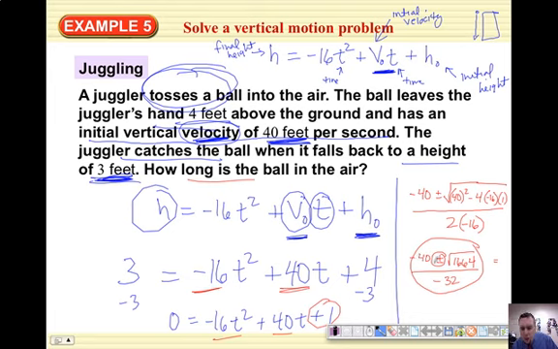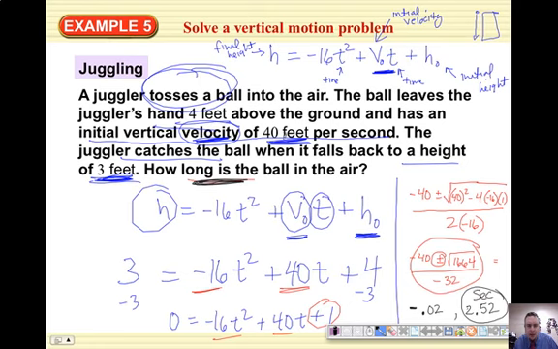And then do negative 40 minus the square root of 1664. Enter, divide by negative 32, enter, and get another number. So you get two numbers right now. The answers that I got are negative 0.02, there's your first answer, and then 2.52 is your next answer. But you can't have both these answers. It's how long is the ball in the air. There's only one answer here. 2.52. It can't be negative time, right? So 2.52 seconds it's in the air.